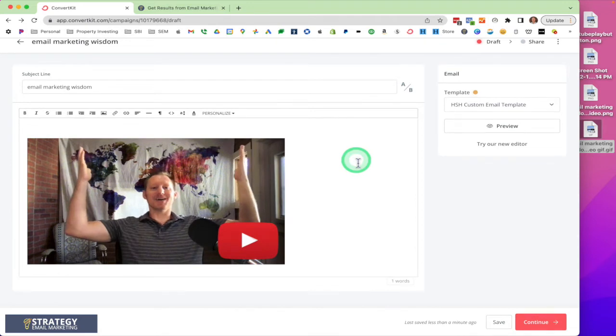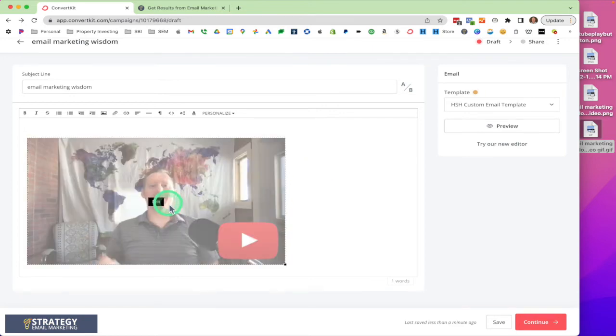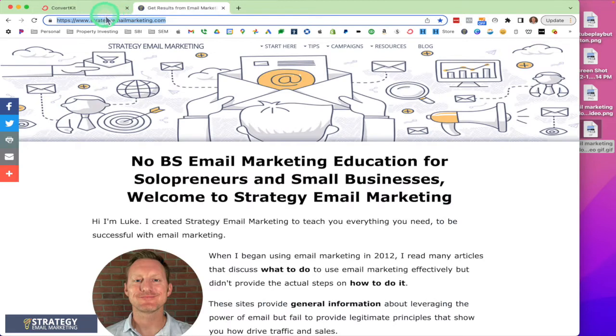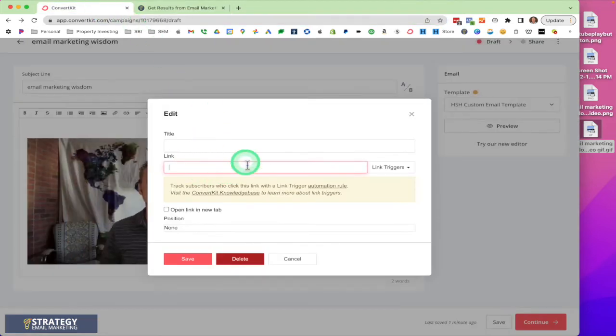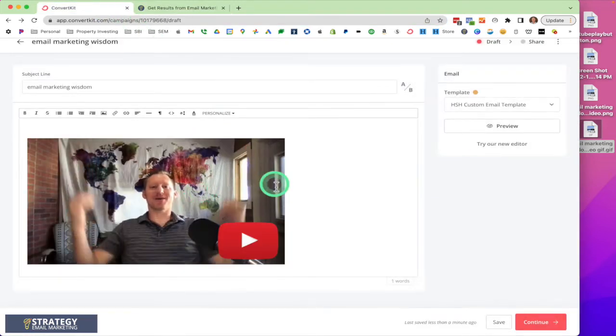So now when we send an email, it's gonna have this GIF inside of it that's going to be more visually appealing. It's going to catch people's eye. It's going to make them engage with it by clicking on it. And then again, we'll just click on it and click edit, copy the link where we want to send somebody to, and paste the link in there, say save, and now we're done.